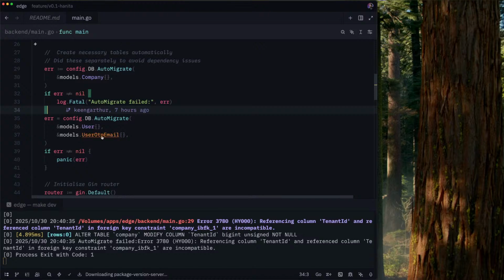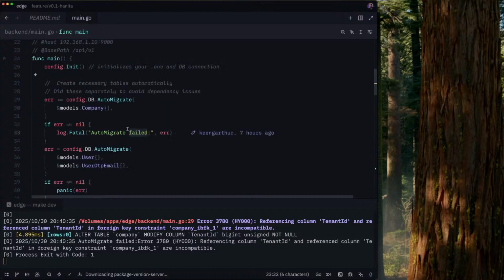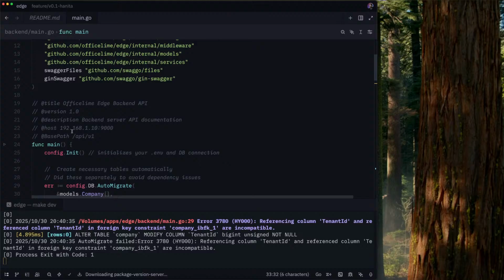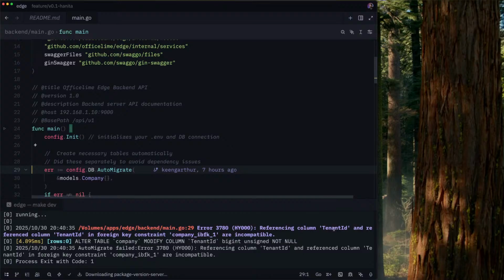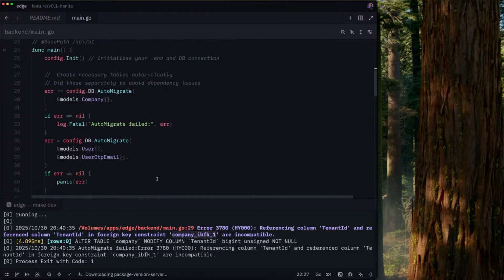User OTP email model was created. Auto migration failed. So was I able to connect to the database? That's the question. So the error is that reference column tenant ID and reference column tenant ID in foreign key constraints are incompatible.